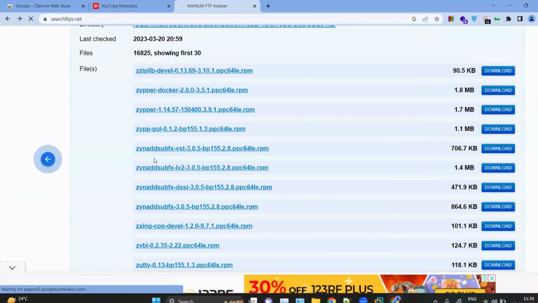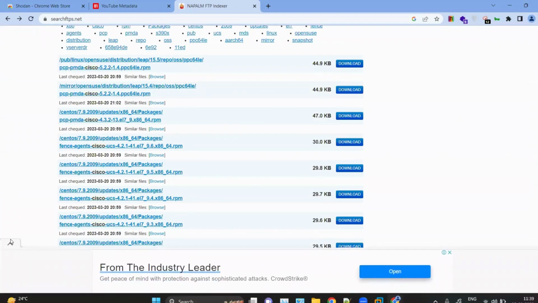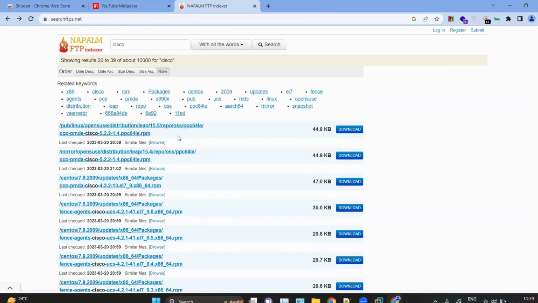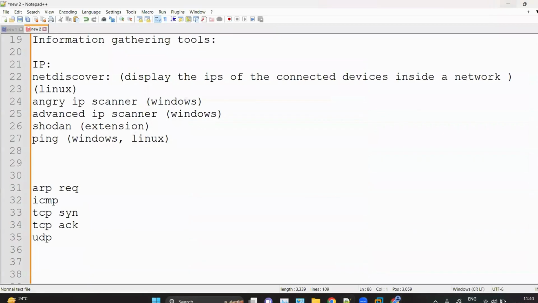That depends on the company you are hacking. If you're hacking companies like Amazon or Facebook, then you can make use of it. But if you are hacking some corporate company or small firm, then it is hard to find any file from that organization or enterprise. So you can find only the popular websites here.